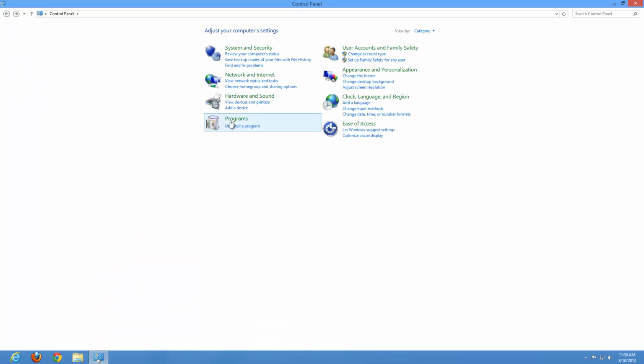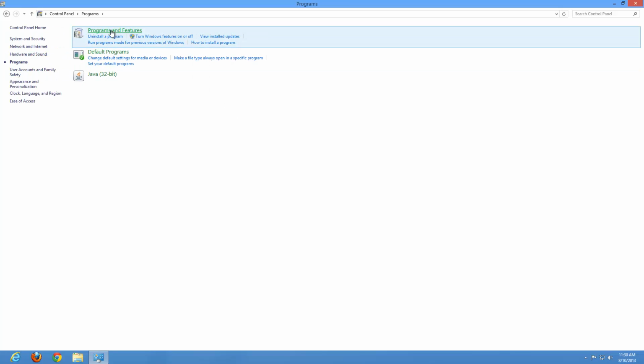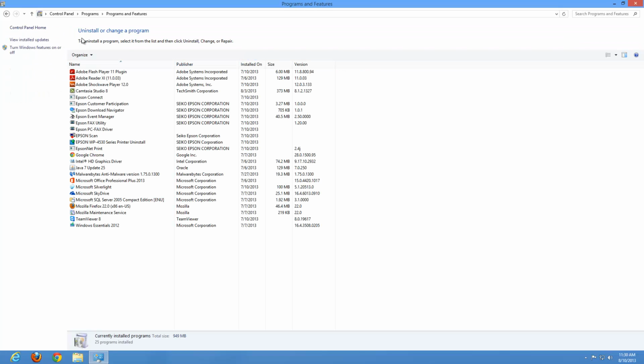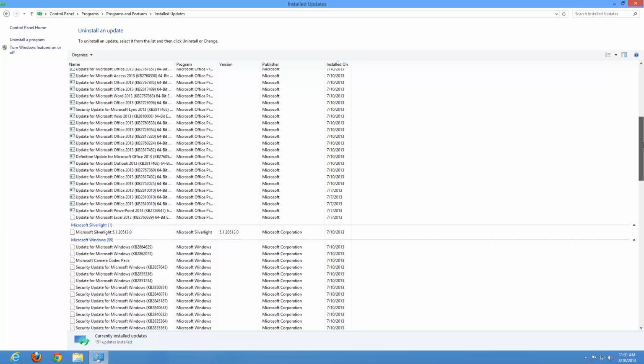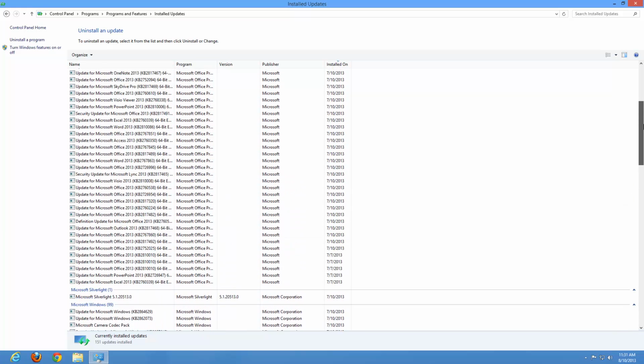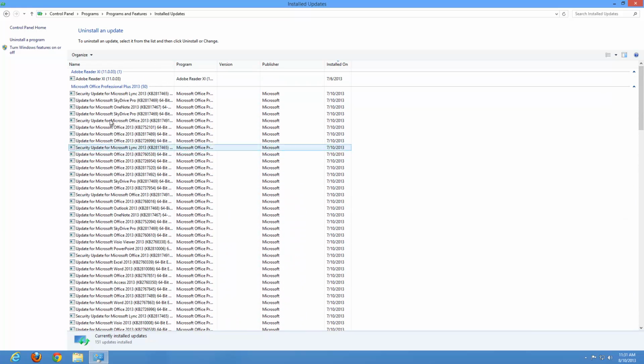But if we go back to Programs and Features, on this left side here, you can turn on and off Windows features that you may not want on, but this is more of an advanced setting, so if you're not sure what you're doing, I wouldn't mess with this. And View installed updates. These are the updates that are currently installed on this Windows 8 computer, but there may be something in here that's causing a problem. You may have done an update, you may know what it is. You can just left click over it, and as you can see, it gives us the option up here to uninstall. So that's a way to remove an update if it's causing problems to your computer.